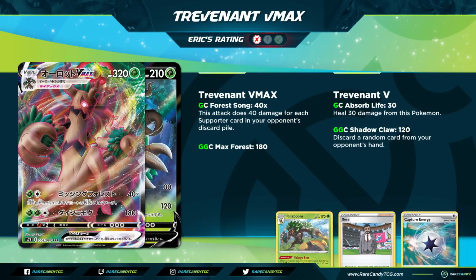So up next from there, we have another Grass VMAX that is going to be a Trevenant VMAX. So there is a Trevenant V coming out in the set, which honestly isn't anything too special, but it does have a second attack that can discard a card from your opponent's hand, but nothing really too crazy to write home about. But Trevenant VMAX, its first attack for a Grass Colorist is 40 for each supporter card in your opponent's discard pile. Its other attack for 2 Grass and a Colorist does a flat 180.